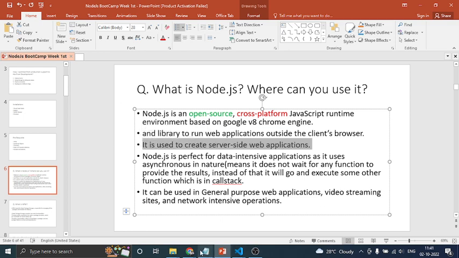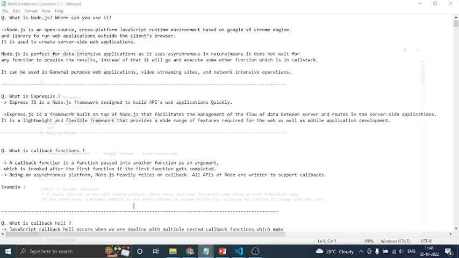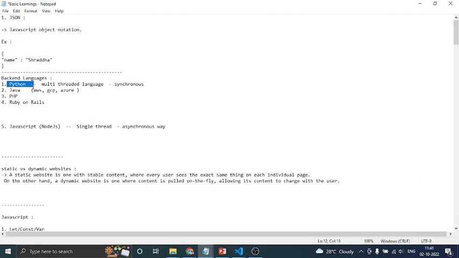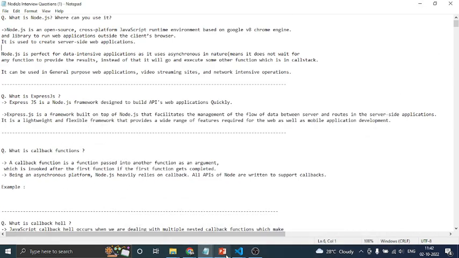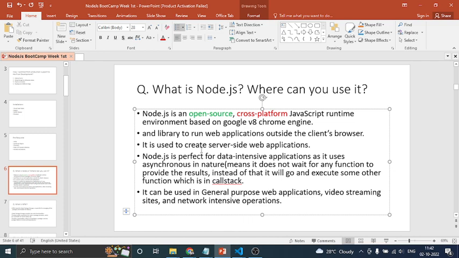In Java we have Spring or Spring Boot, in Python we have Django, Flask. These are frameworks. The same way for Node.js we have ExpressJs, Koa.js, Hapi.js, and many more. One of the most popular is ExpressJs. Fastify is there, lots of things are there. Using those we can create server-side applications quickly.